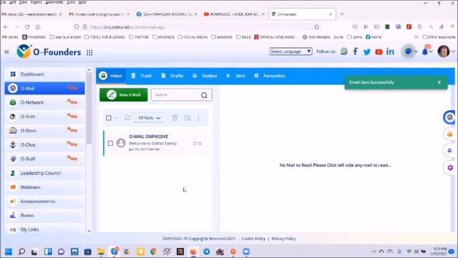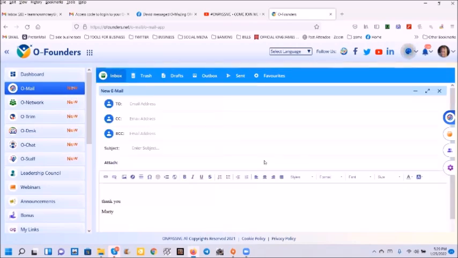Now, at the moment, guys, if you are sending out an email from your own Omail account, people cannot reply to you into this account from the email that you're sending out. So the email I got from Marty, you can't reply to that and have it come back into this email. You can send one directly to Omail, but not for a reply.